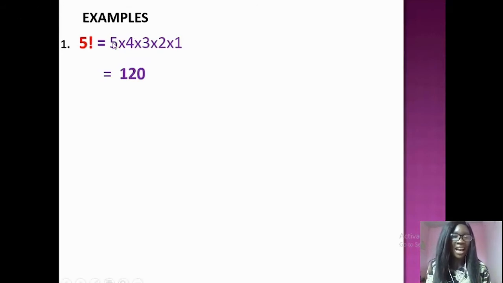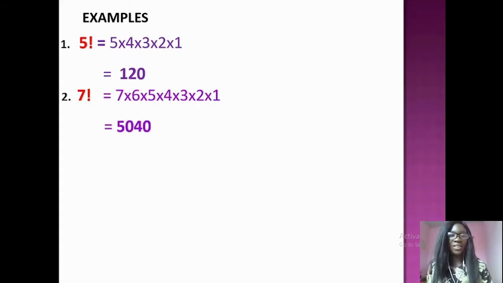So let's count the numbers we have. We have here 1, 2, 3, 4, 5. So 5 numbers, and we have here 5 factorial. So we are not going to have 0. You multiply it going downward till you get to 1. That is to say, if I have 100 factorial, you're going to have a very large number. You're going to be telling me 100 multiplied by 99 by 98, consecutively till you get to 1. Of course, I'm not going to give you that. So we only multiply 5 times 4 times 3 times 2 times 1. We'll have 120. So you see, it's very simple.